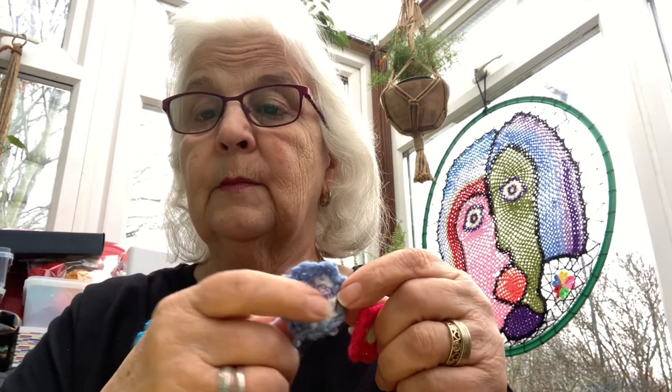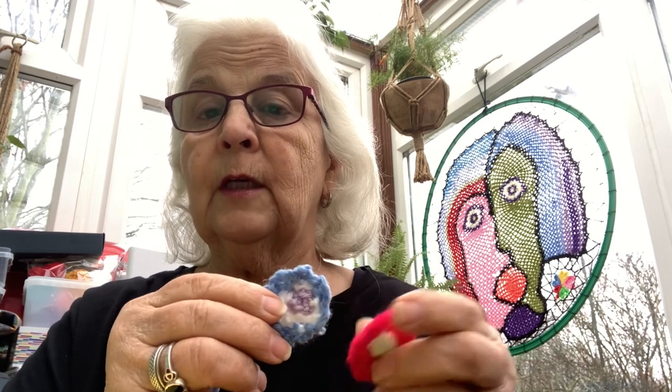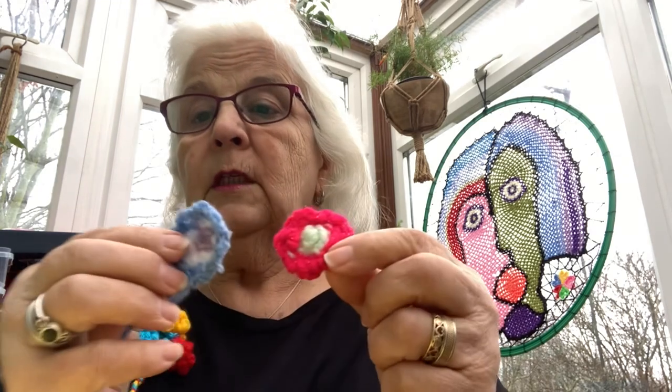I've been teaching them about how to make an eye. So far we've got up to about here — these are just a centrepiece for the pupil, and then going round and round for the eye. It's similar to the one you can see in this picture here. This is quite large and I put it in the hoop. The eye — you just start with making chain and slip stitch and going round and round. So this is what they've been doing.